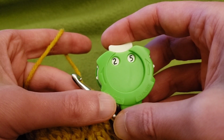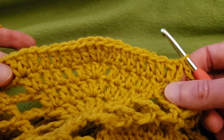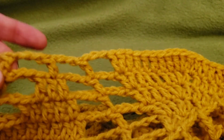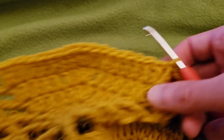All right, so for round 25, with the larger leaves, we're going to maintain the stitch count, and then we're going to be starting new buds where the old ones ended.